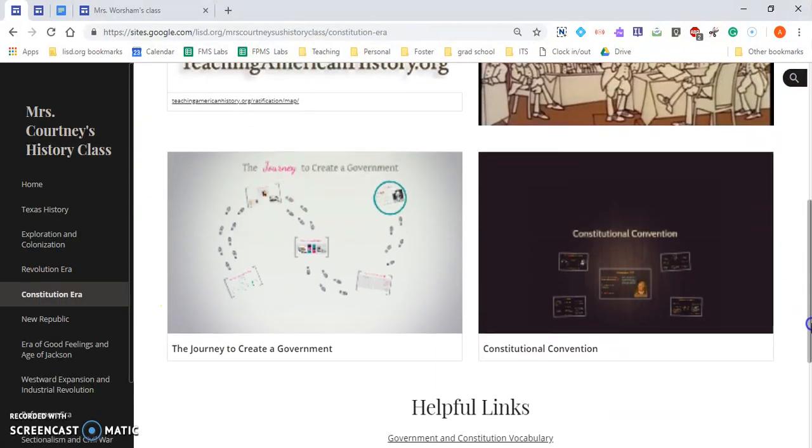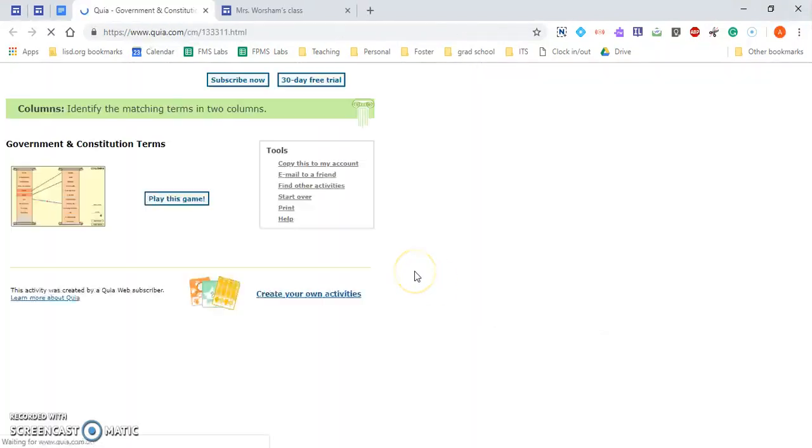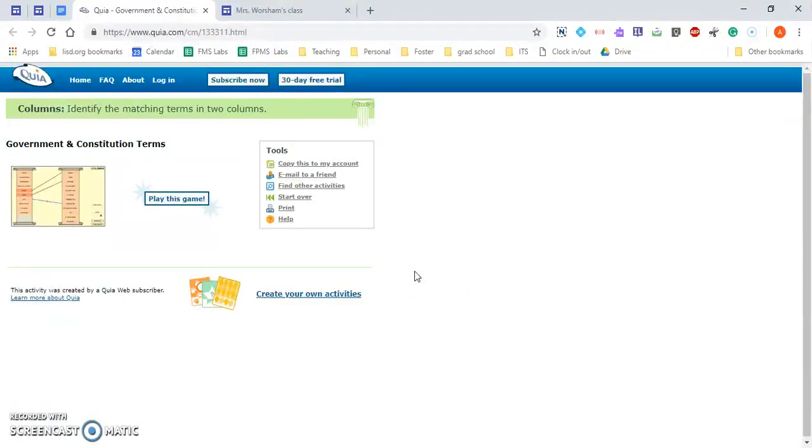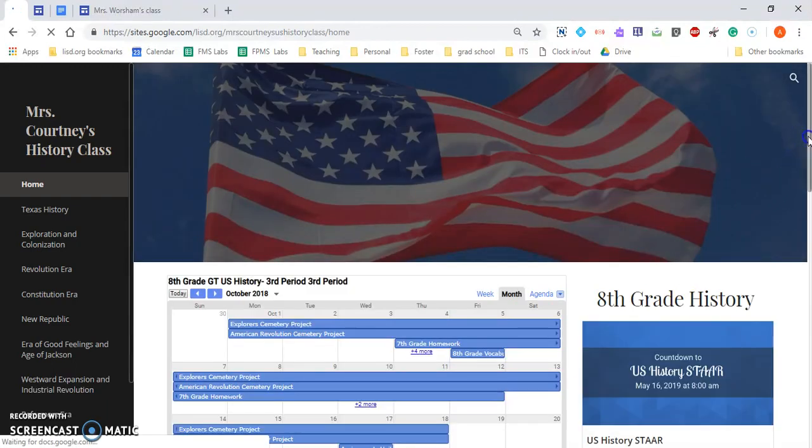She's even gone through and added some different websites. So if her parents aren't sure what they're supposed to be doing, or if the students get home and need some extra practice, they all can be in here and working on those extra things. So this is not exactly what it has to look like. It's just a very good example of what it could look like. We do recommend that you put on your conference hours and your calendar and some sort of resources just to help your parents if they need it.